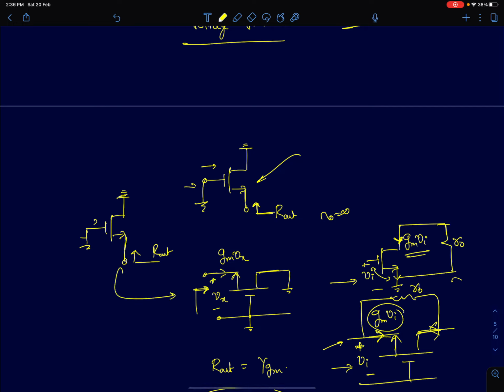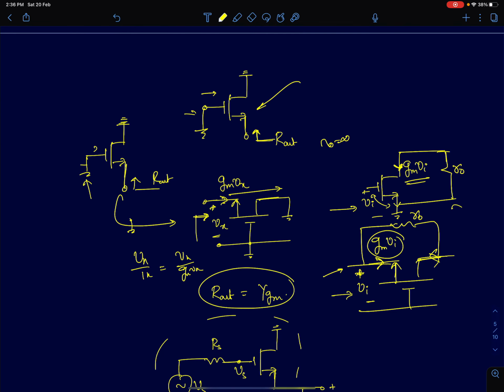If I apply a voltage Vx at the source with respect to an AC ground, so gate is also at AC ground, so Vgs is going to be minus Vx. So I can picturize a current of value GmVx flowing from source to drain. So therefore, the resistance is going to be Vx upon Ix, which is Vx by GmVx, which is going to be 1 by Gm. So the output resistance is 1 by Gm, which is a very low value compared to R0. So if you see common gate configuration, the output resistance is very high, it's R0. But here if you see common drain configuration, your output resistance is just 1 by Gm, which is almost an intrinsic gain times lower than the output resistance of a common source amplifier.